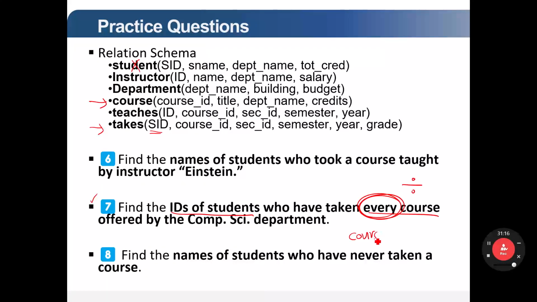From the course table, we should filter out non-computer science courses. The dept name should be equal to computer science. And we need all student IDs and their course IDs, so we need to access the takes table and project only student ID and course ID.